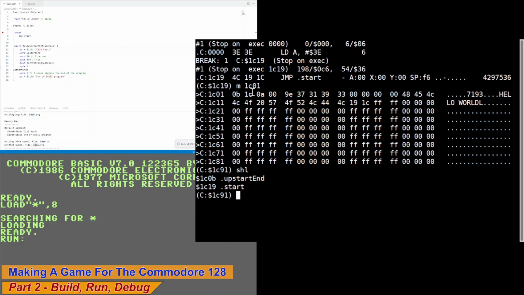0A00. BASIC also stores its line numbers in little endian, meaning the value is actually 000A, which is hex for 10 and is the BASIC line number, which we can see at line 14 in our assembly language program. We've asked the assembler to put the word 10 at that address.